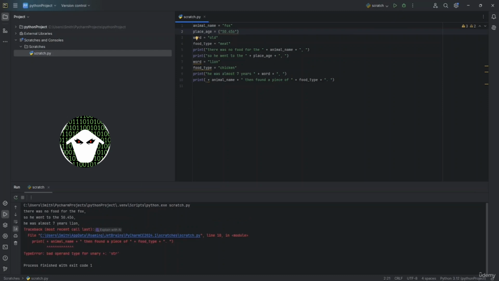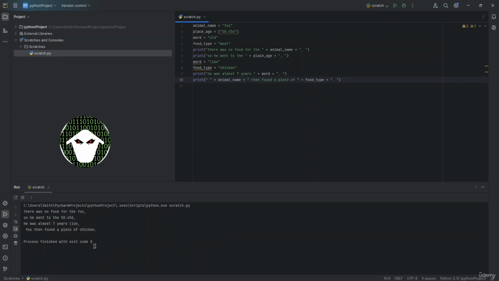Now you can see, even though we have the place age, there are certain things that are mistakes over here. So what is going to happen is that I'm going to put in a double quotation over here. It will just allow me to print it out. And if I play this, then it's going to be totally perfect. You can see this is basically how it works.